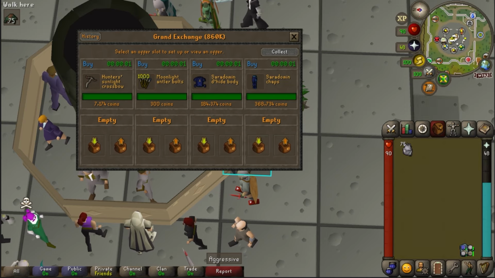And after buying all that, I've just checked my task, and it turns out I've got a Basilisk task. So I'm going to go for Basilisk Knights. I've just bought a few more supplies, just some God D'hide and the Hunter's Sunlight Crossbow and some bolts, and then I'm going to go through, and hopefully if we get a Basilisk Jaw, we'll have a bit of money.